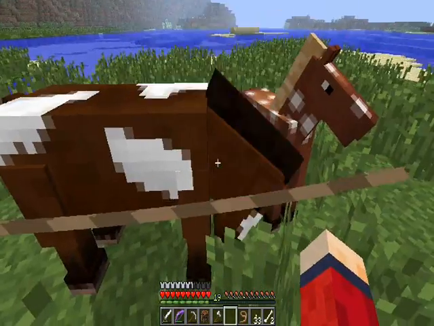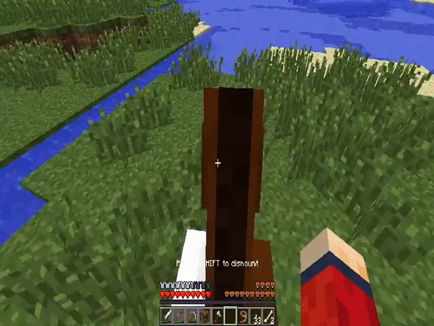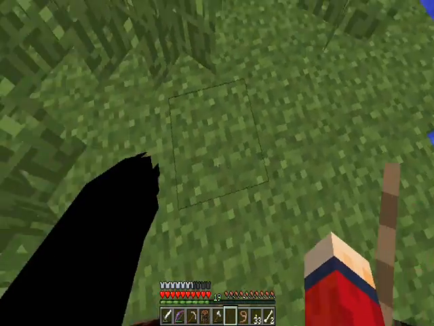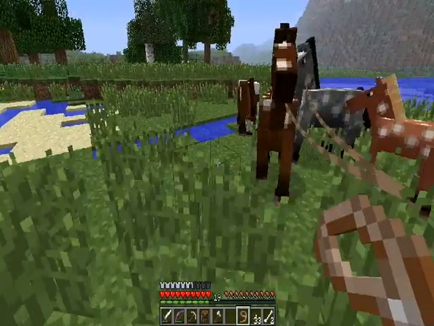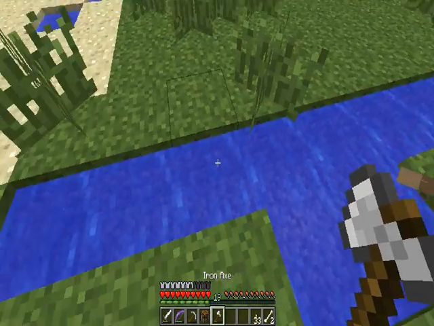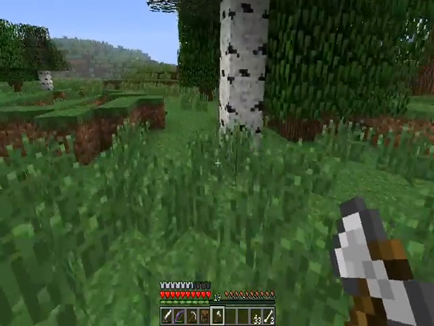Where'd he go? Which one? Is it this? No. This one? There we go. There are the hearts. There's love here. Okay. This one. Now let's go ahead and grab some of that wood, and then we can start making our way back home. Oh yeah, that's right. I don't know which way home is.